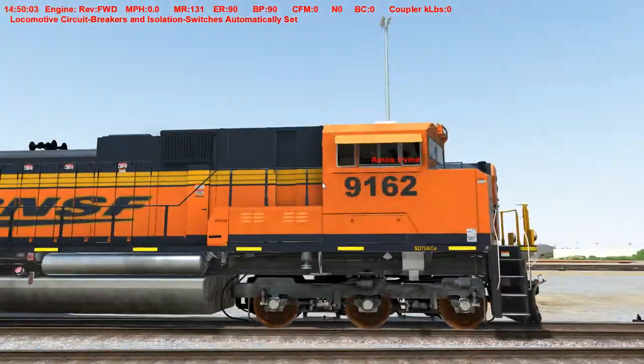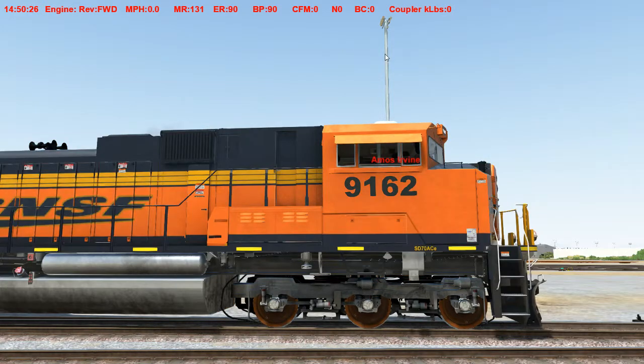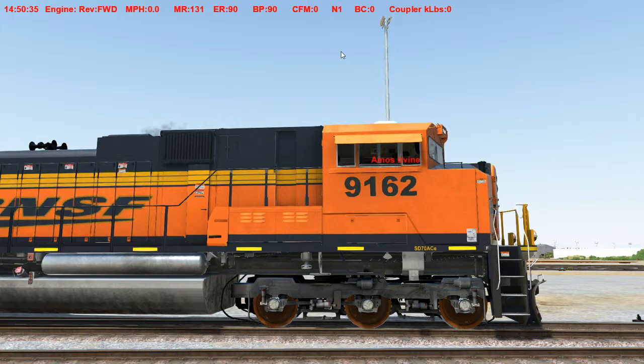Okay, hit F5, make sure the parking brakes are off. I'm outside, so throw it into a notch, and you can hear I'm clicking, but nothing is happening with the notch. That's another thing to check. If your locomotive doesn't want to move, go in and look at your switches. Same thing if it's in the start mode. See, nothing's going to happen. You can hear me tapping on the plus key. It has to be in the run mode. There we go.